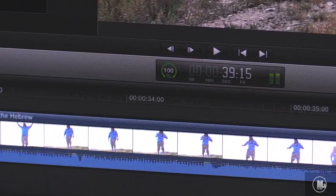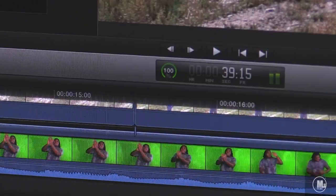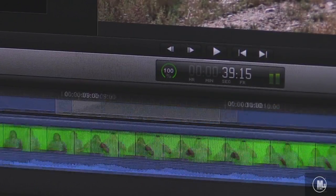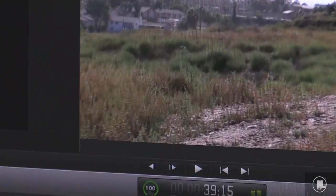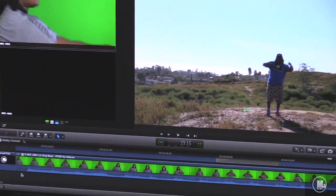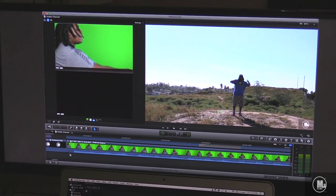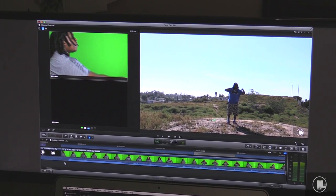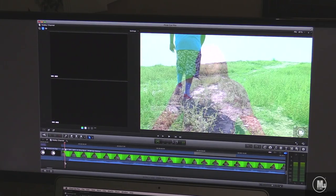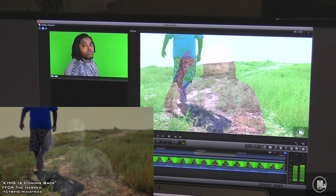So I'm listening to the same part over and over. Let me go back a little bit so I can see all the way up to that point. I'm going to zoom back out real quick. I just want y'all to see what I've got so far and how I chopped it. I'm not going to chop on every single beat, but I'm going to pop up other images.